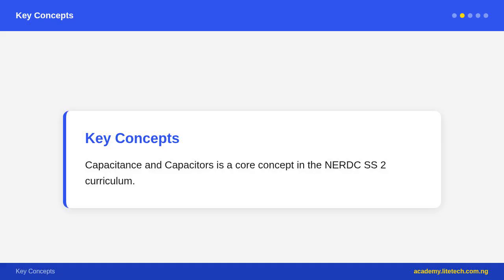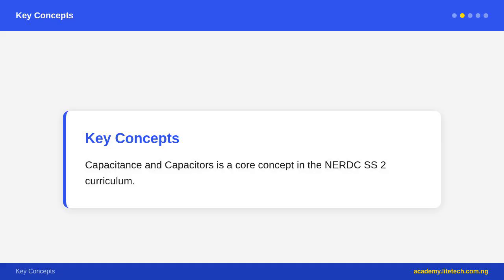The capacitance of a parallel plate capacitor depends on the area of the plates: larger area means more capacitance; the separation d between the plates: smaller gap means higher capacitance; and the dielectric material between the plates, characterized by its relative permittivity epsilon r. Formula: C equals epsilon naught times epsilon r times A divided by d, where epsilon naught is the permittivity of free space, 8.85 times 10 to the power negative 12 farads per meter.